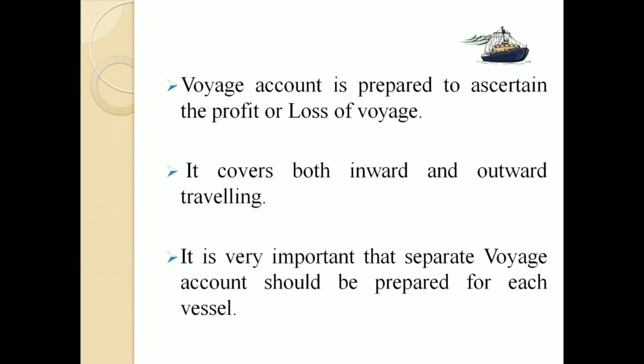Another point is that once you prepare this account, you ascertain the profit or loss of a voyage, and there will be up and down travels, called inward and outward travels. For example, if you are transporting goods from Cochin to Sri Lanka, that is called inward travel, and Sri Lanka to Cochin is outward travel.